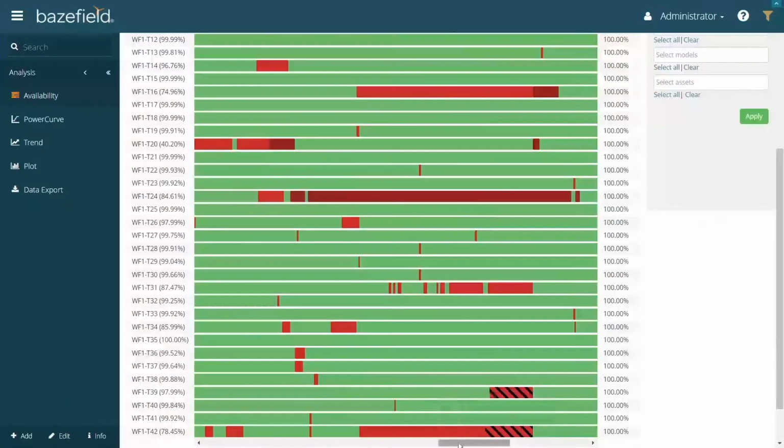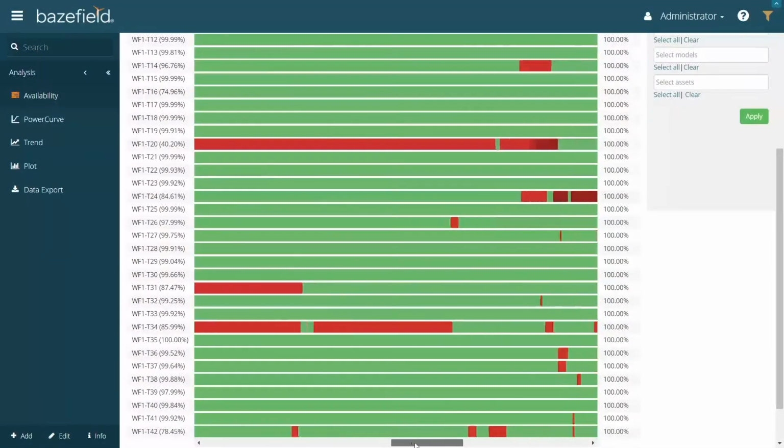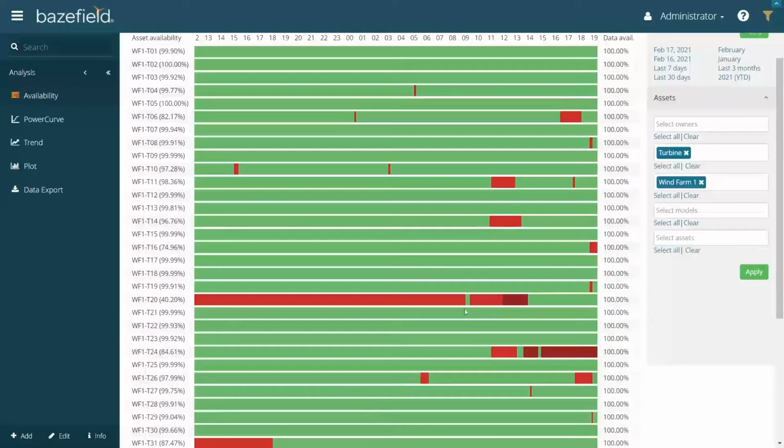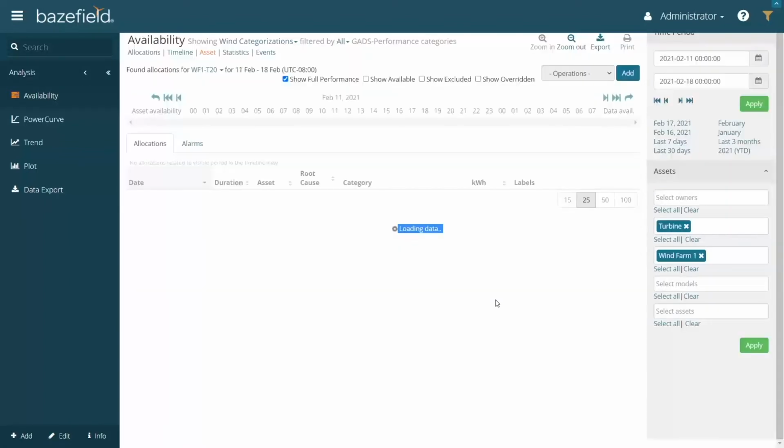But you can see when we configure the rules and the triggers, we do so to try and get all these automatically correct. So in this case, there was a forced outage, a pitch communications fault, which then switched to a repair or maintenance. And that's because in our wind model, one of our rules says, if you have a fault, but then a maintenance comes in, automatically switch it, so you don't have to edit this scenario. But let's say you wanted to edit this. I wanted just one allocation now.